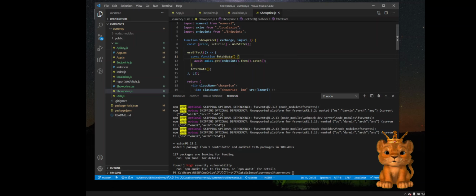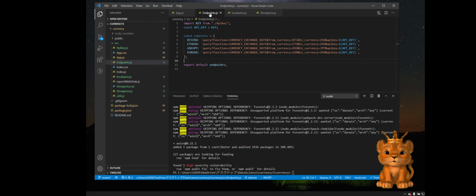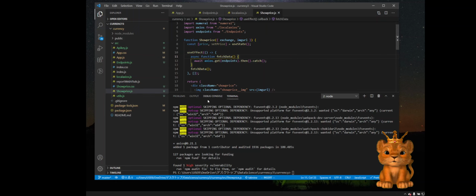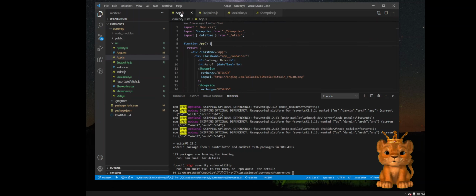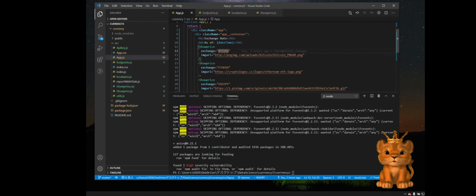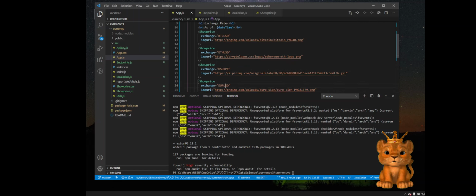Okay, and we have 4 different endpoints here. So we have to specify which one we want to use. In this function, we have exchange and image URL as the props. And exchange, when we go back to the app.js, is this text here, either BTC USD, ETH USD, or USD JPY, or Euro USD.